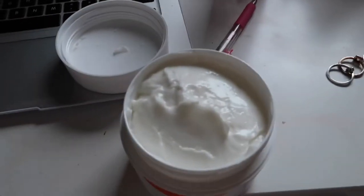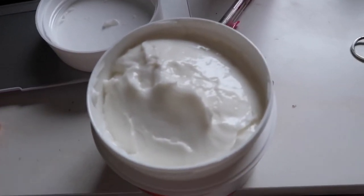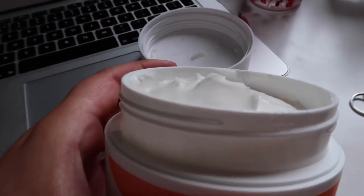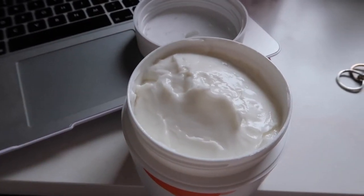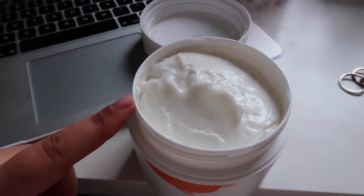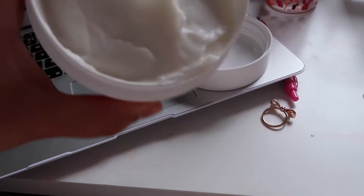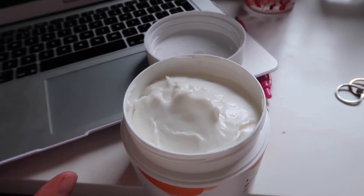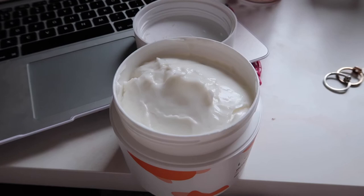I'll quickly open it and show you guys. So please ignore absolutely everything around it. I've just took my rings off and my desk is a little bit dirty because it is stained. So we'll pop my laptop on top of that so you can't really see. It is jam-packed full to the top. Do you know that way where you normally get a hair mask or a cream or a product that comes in a pot and it is just half full, but this is so thick, so amazing, and it smells absolutely incredible. So I would say I'd highly recommend it, but you'll see by the end of this video if I recommend it.